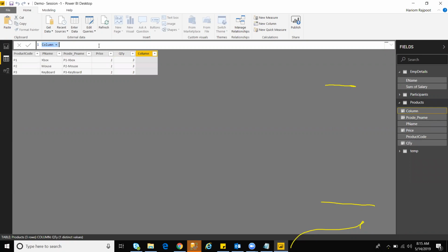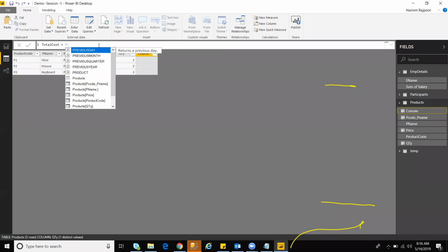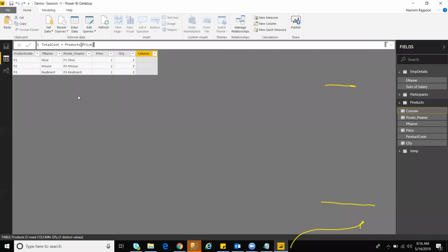Suppose this is total cost. Then what I will do is price multiplied by quantity, qty.